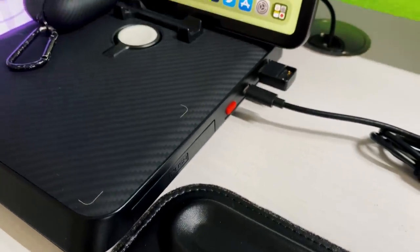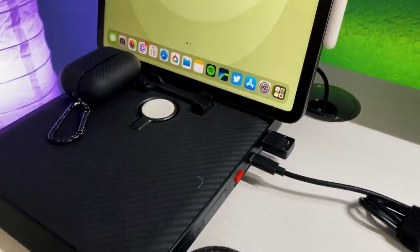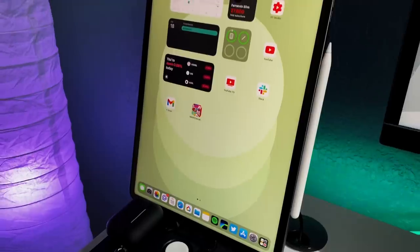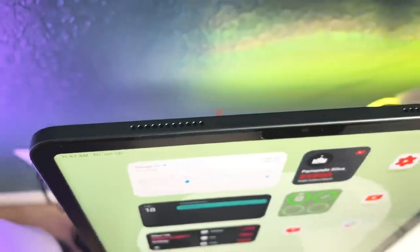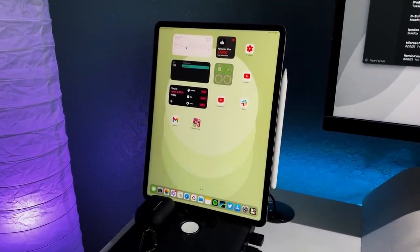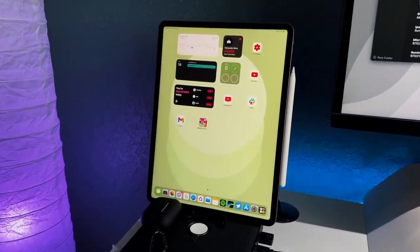The design of the M1 2021 iPad Pro is nothing crazy. It's exactly the same as the 2020 iPad Pro — same camera bump, same footprint, everything is exactly the same. The only real physical difference I see is the speaker grills: there are fewer of them but with wider holes. I'm not sure if that makes a difference in terms of actual sound output, but that's the only physical difference I noticed. The M1 iPad Pro is also 0.5 millimeters thicker to accommodate the mini LED display, and they probably added a little more battery to power that mini LED display as well.